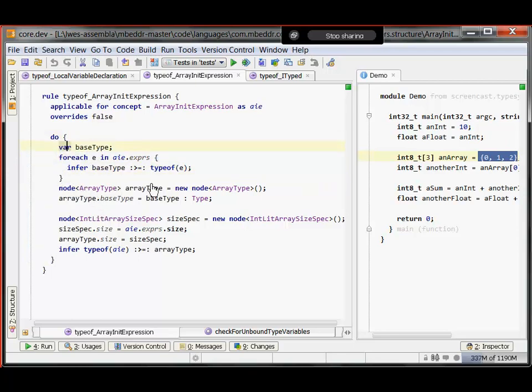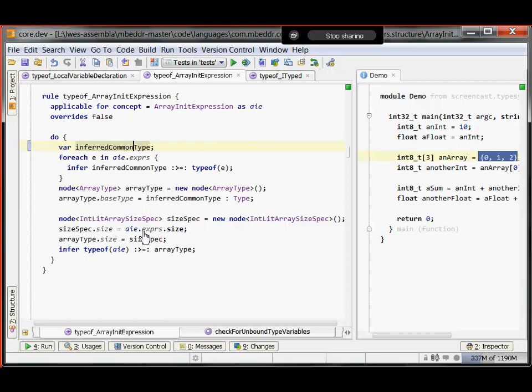And then what we do next is we create an array type and we set the base type of the array type to be that guy. This is the same name. We should maybe call this inferred common type, just so it doesn't look like the same thing. And here you do just assignment, no inference rule. That is true, because we know that it's exactly the same object. We create a new one which we can just assign here.